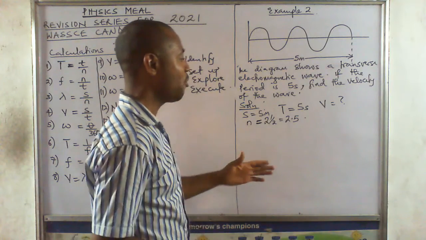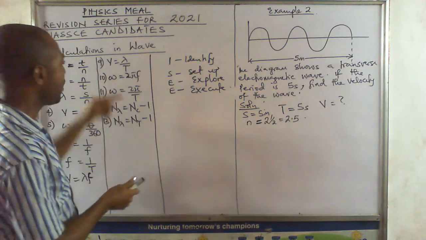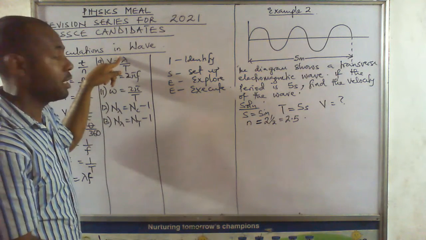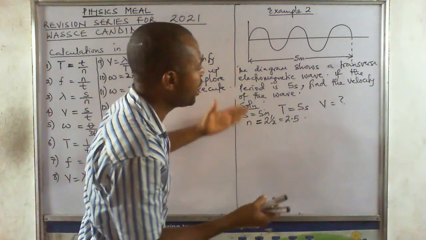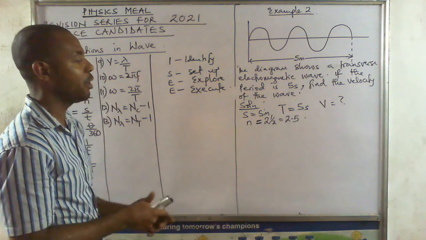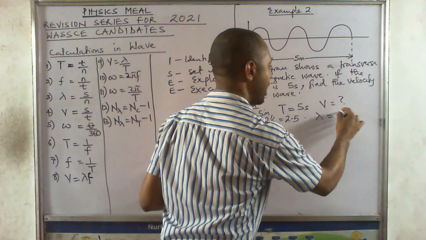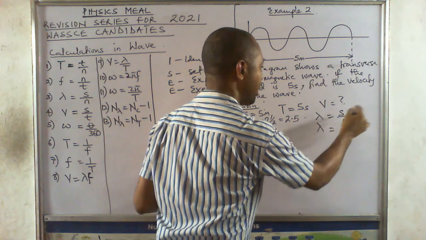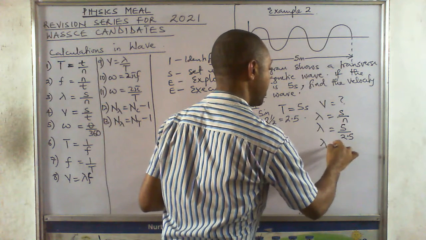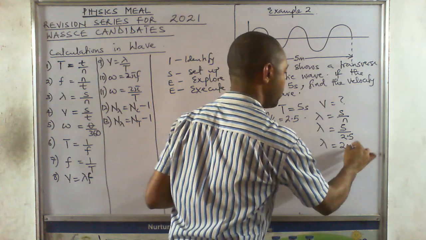So having done that, one can easily find the wavelength. I can find the wavelength because if I want to use v is equal to lambda over T, because I know period, I need to find lambda. Then I ask myself, do I know any parameter here that can help me to find the wavelength? Yes, I know x and the what? And n. And we have said that lambda is what? x over n. So I can use that and find lambda first. What's x? 5 all upon 2.5. So lambda becomes 2.5 divided into this, which will give us what? 2 meters.